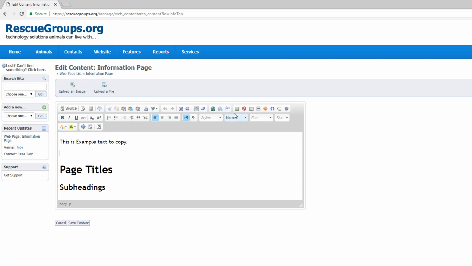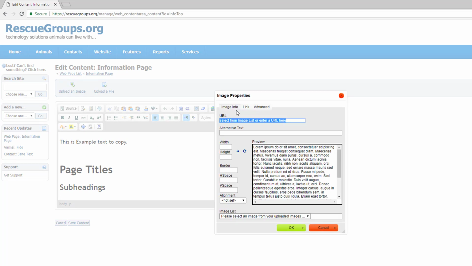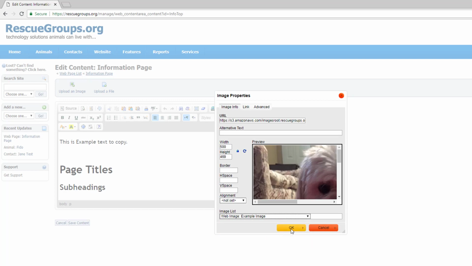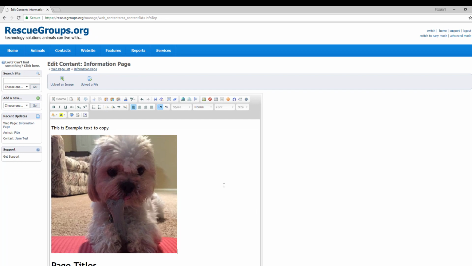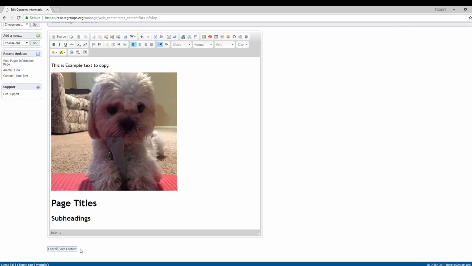Now we select the Image button. Now it's on to step 5. From our image list dropdown, select the image, in this case example image, and click OK. Our image is now inserted, and we can preview it after saving.